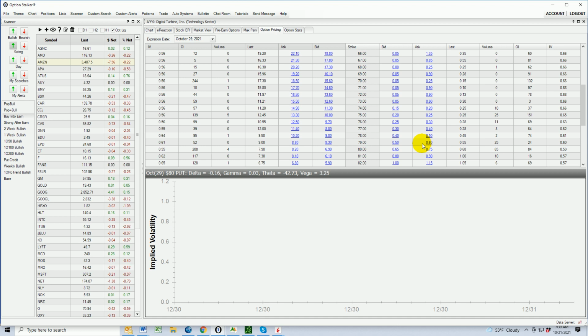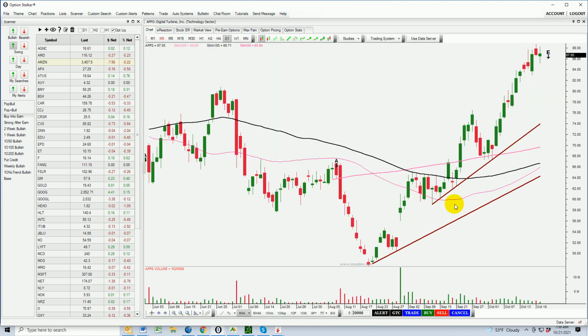Keep an eye on the market. We want to see how far down it goes. If you see long red candles stacked this morning on the open consecutively with very little overlap, you want to be patient, patient, patient. Wait for that market support. Once you find that market support, you want to make sure that APPS, yes, it's probably going to pull back with the market initially. That's what's going to give us our opportunity to get into the trade at our credit. But then eventually, as the market continues to slip lower, you want to see that stock find some support.